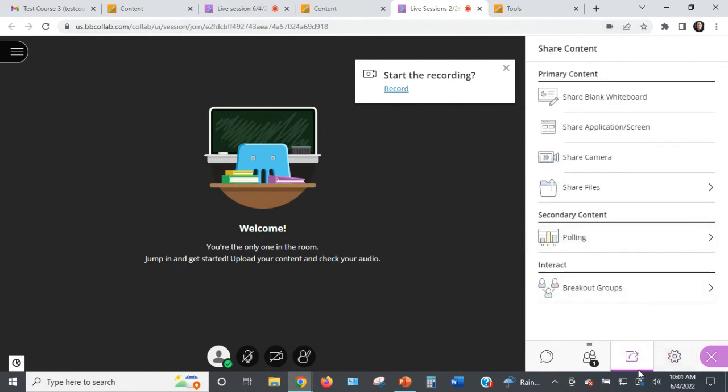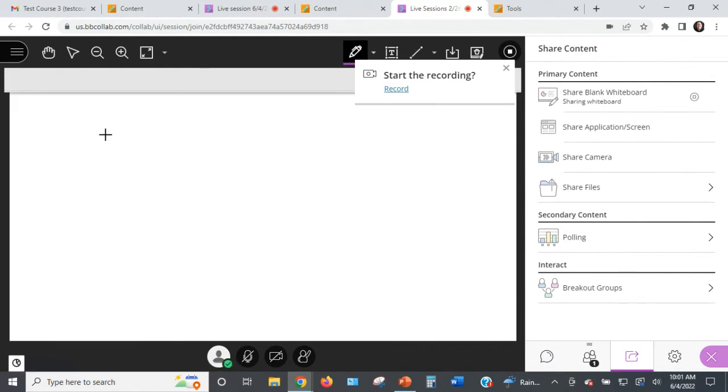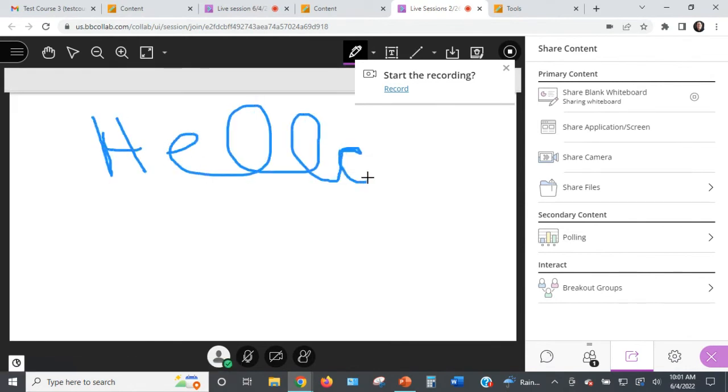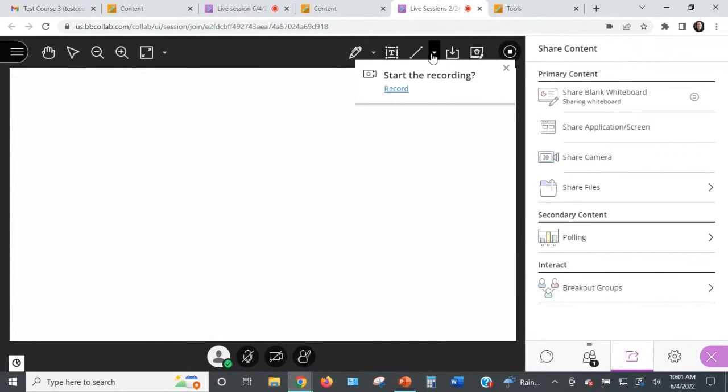But sharing your screen. When I click on this rectangle with the right turn arrow in it, you could share a whiteboard, which is pretty straightforward. It's just a whiteboard that you can grab a pen and start writing on, but using a mouse, it's pretty crappy looking. You can use a stylus. Not much better, but you can clear the annotations.